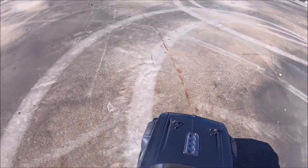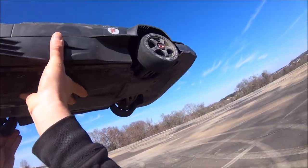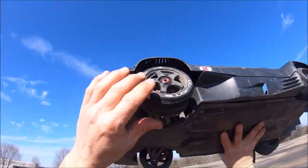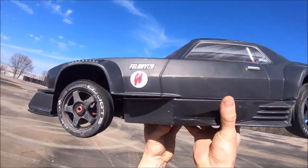Again, this was an old set of tires. I knew they wouldn't last too long. Which one was it? Looks like this front one up here. Yep. All right, guys, we'll get the Felony back in.